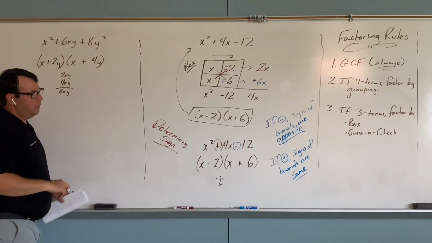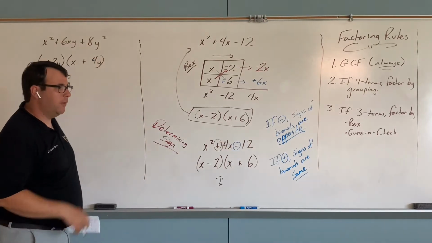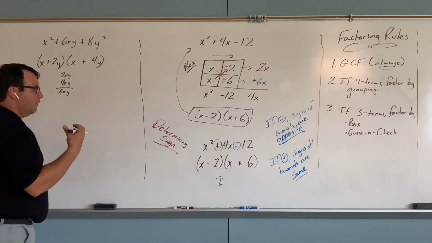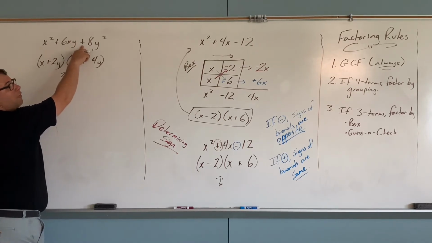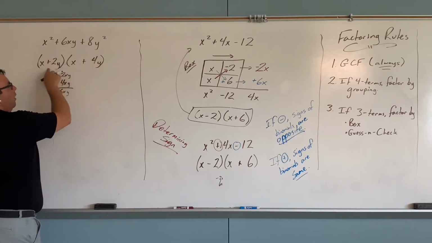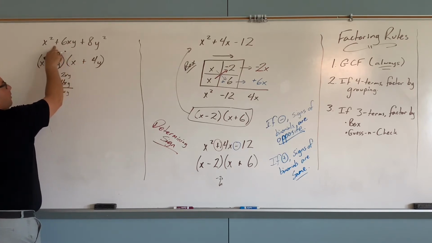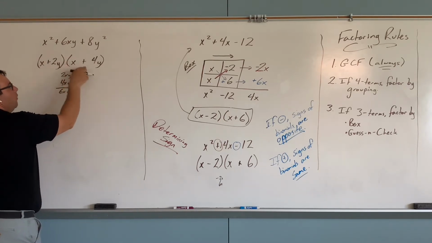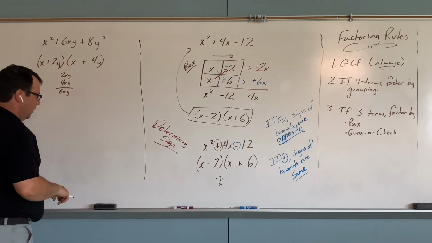Now, let's go with the interpretation of signs. Let's just see how that works, because I know that's a relatively new concept for some of you. So I want you to really get into the habit of interpreting those signs. My signs of the binomials should be the same. They are. And because the signs of the binomials are the same, they're both going to be positive. Because remember, the determining sign goes to the greater term, but if the signs are the same, they're both going to be whatever that sign is. And that means positive in this case.